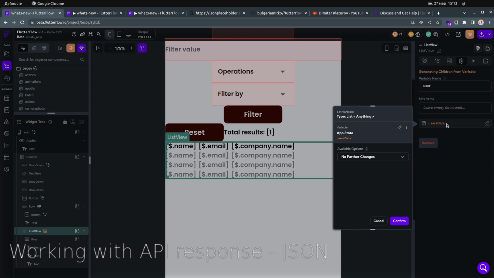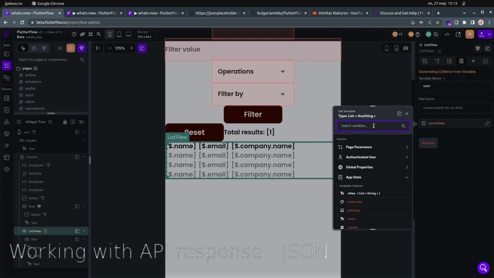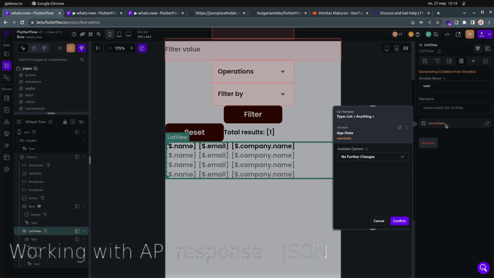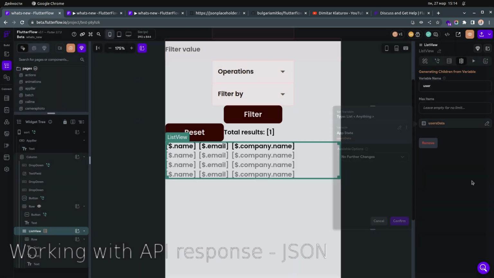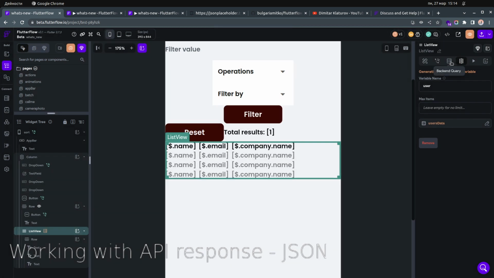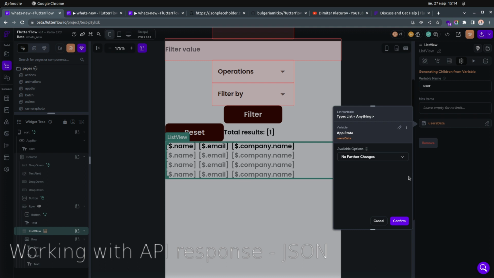And then here, what I'm doing is that I need a list of JSONs or a list of anything, in this case, because dynamic is anything. And here I'm just getting the user's data, which is actually in the app state, and I'm putting it as my value. Like I said, if this is coming from a backend query, the most important part is that you put the $ sign as a JSON path.